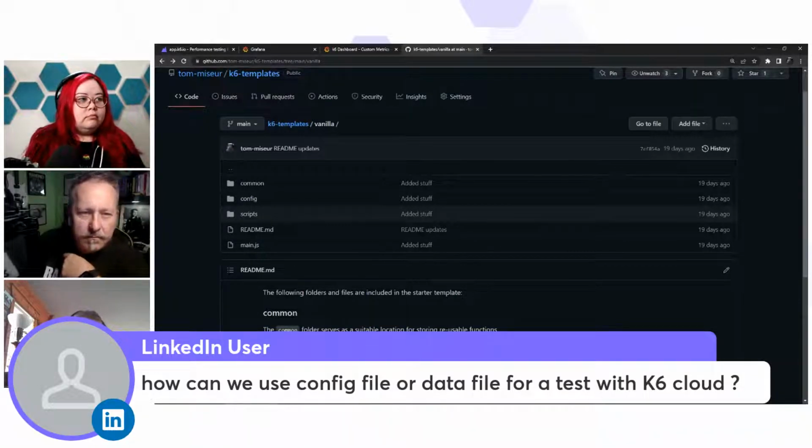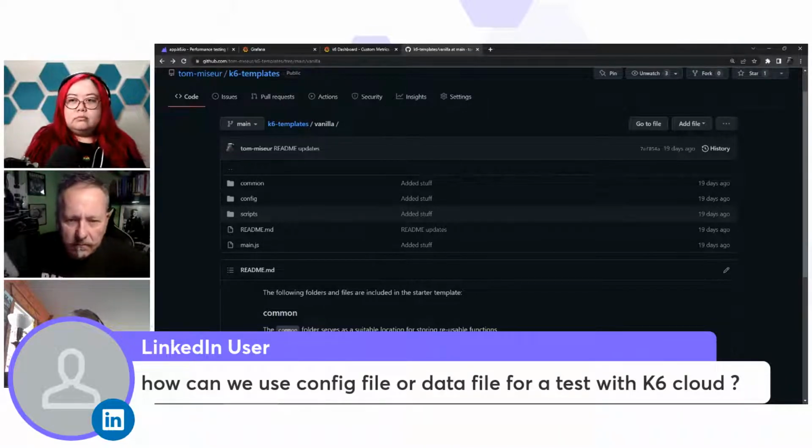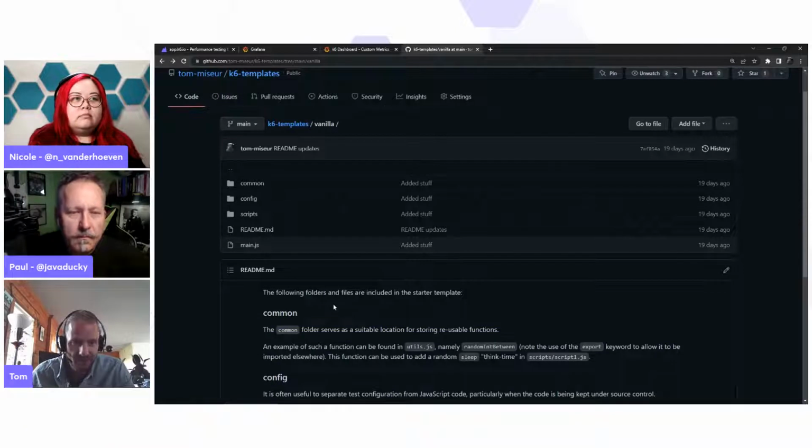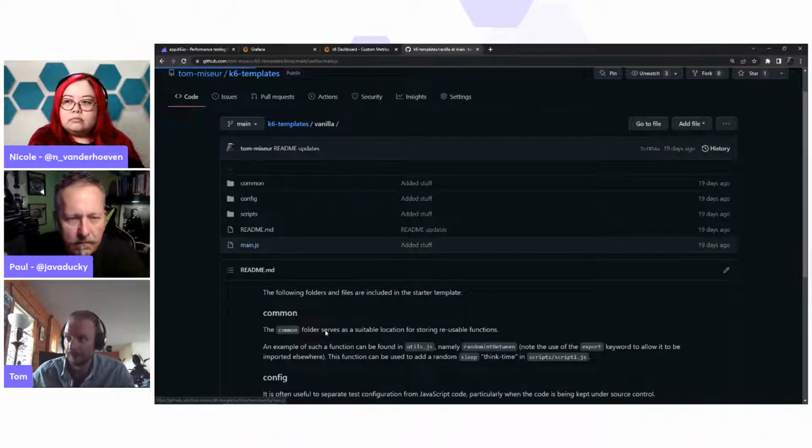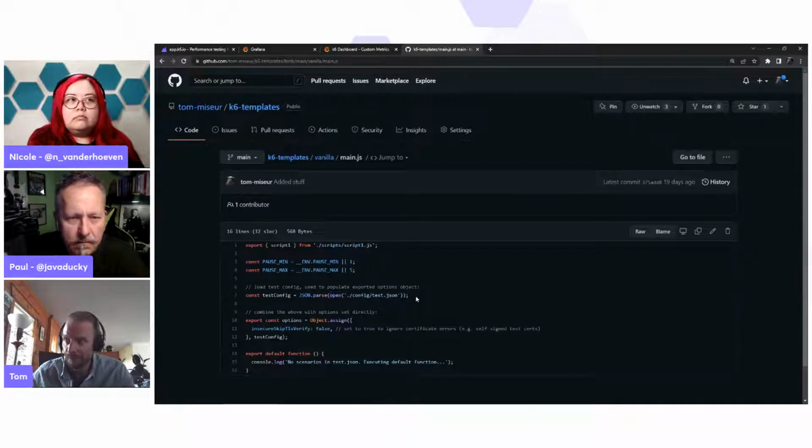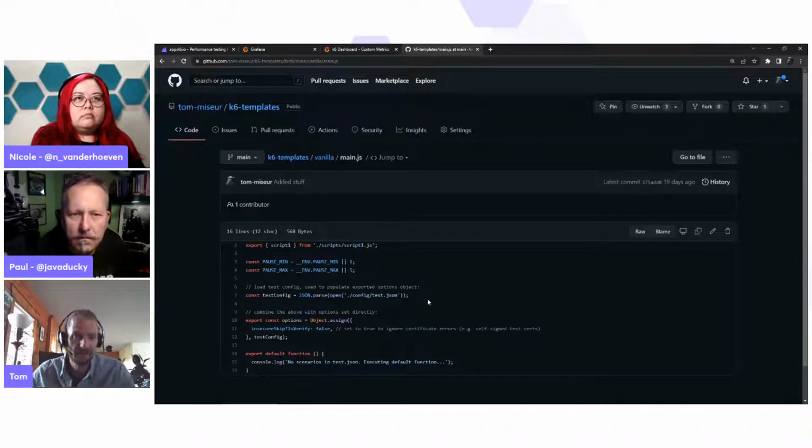Sure. Yeah, it actually works just the same as it does locally. When you use the k6 cloud command to run a script, you're not just uploading that one script. Everything in the project or any other scripts referenced by your main entry point script will automatically get bundled up. And it's not just scripts; it also includes files that you open. So the open function will parse that and understand that this test.json file also needs to be archived and sent to the cloud. Right, so that you would be able to run it in the cloud as if you were running it locally. So it works regardless. Cool.